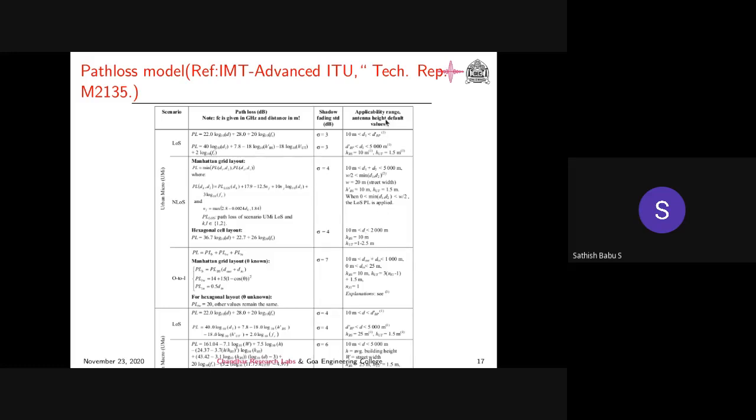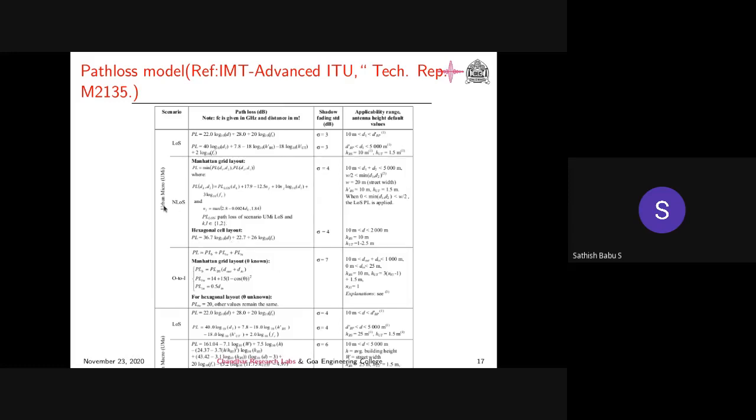What should be the antenna height in the base stations for this particular layout? Everything has been given. Since the area where I took the test falls in this particular region, I have taken this path loss expression to evaluate my distance for a shadow fading of 4 dB. You have, in the two slides, all the scenarios given, so you have to pick your own scenario and select your own path loss expression.